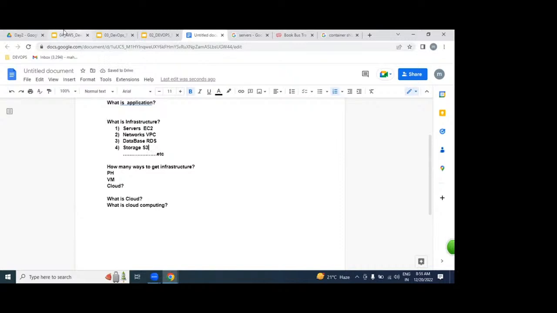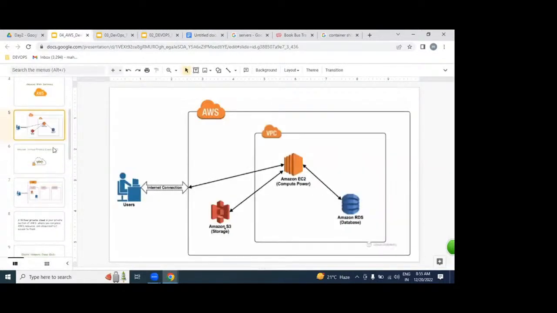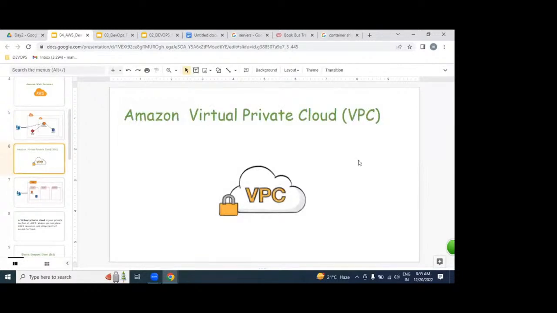But what is a VPC? Virtual Private Cloud. If you visit any office, there is a physical network, connecting computers with internet cables.